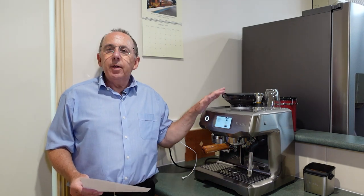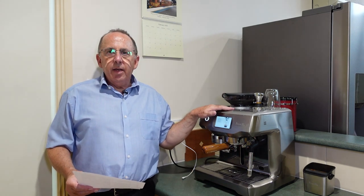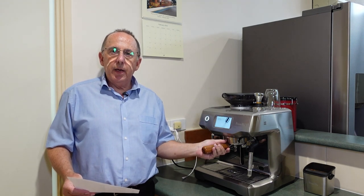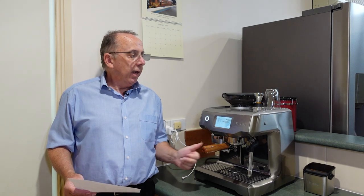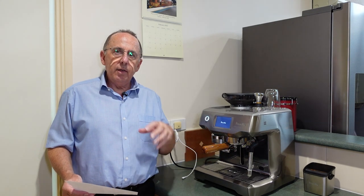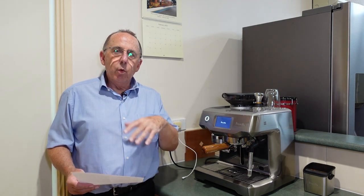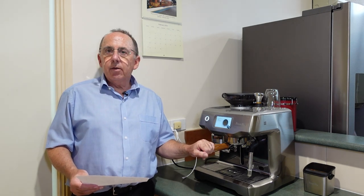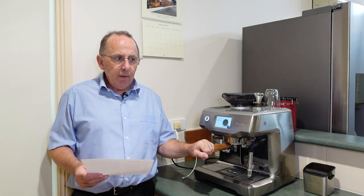A commenter asked how reliable is this machine? I would say very reliable. After five years I've had very few problems. I had to replace the handle on the group head with a nice timber one, which I think looks better anyway. About a year ago I also had to replace the shower screen up inside the group head — a little plastic screen that distributes water evenly into the top of the group handle — it cracked, so I replaced it, and while I was in there I replaced the silicone gasket as well, even though I didn't need to. All up it cost me about 20 bucks. So, very reliable.